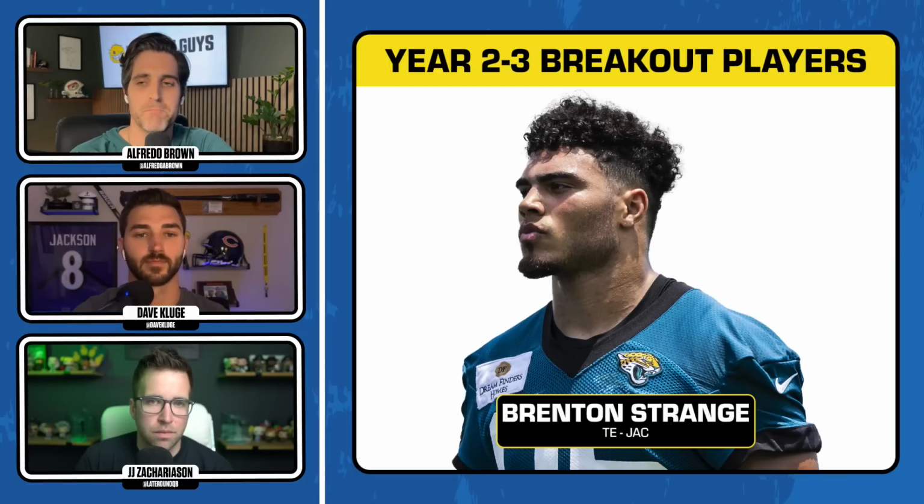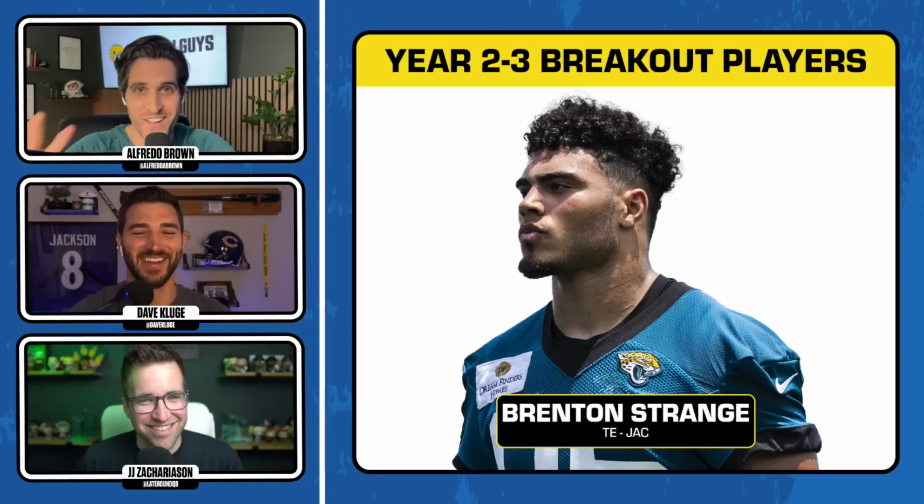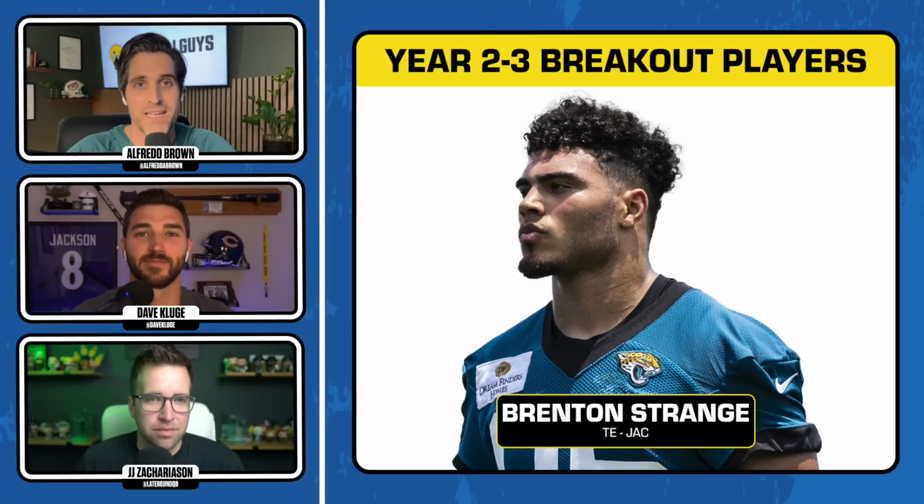And there was something interesting that I noticed, which is whenever Brenton Strange played 80% of the snaps, he was a top 10 fantasy tight end. Now, gonna give the context here so it doesn't sound as cool. That was twice last season. But I was like, wow, that's kind of sweet. Yeah, cool stat, man. No, it happened in 2 games. He hit above an 80% snap share, and he was a top 9 tight end.